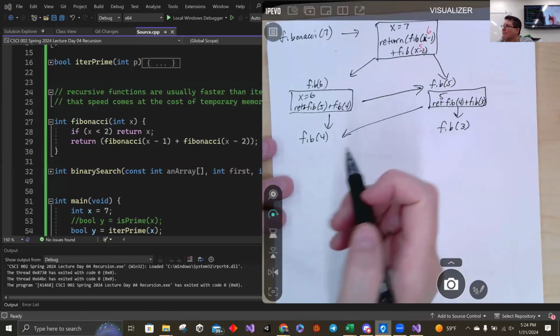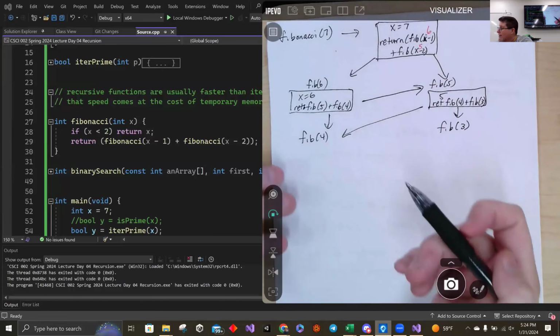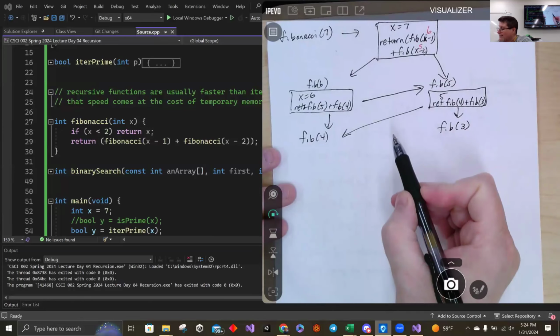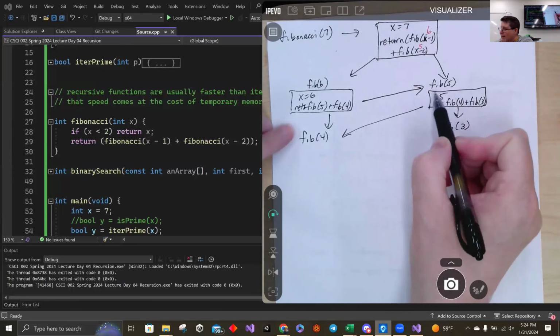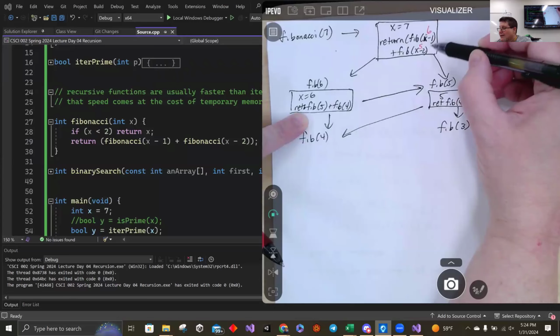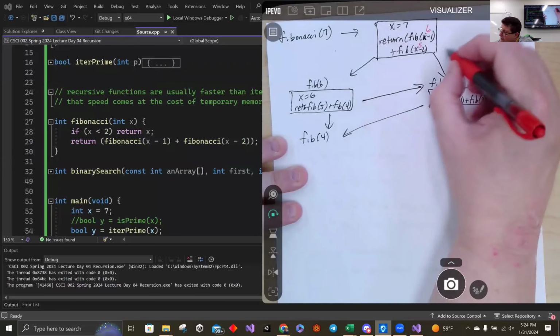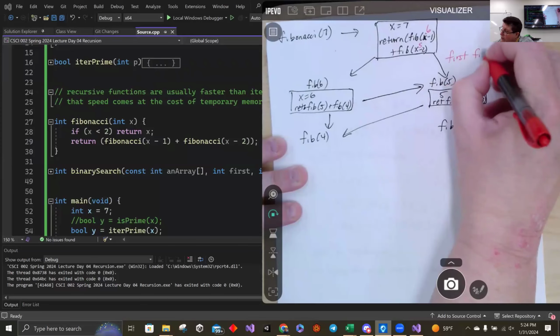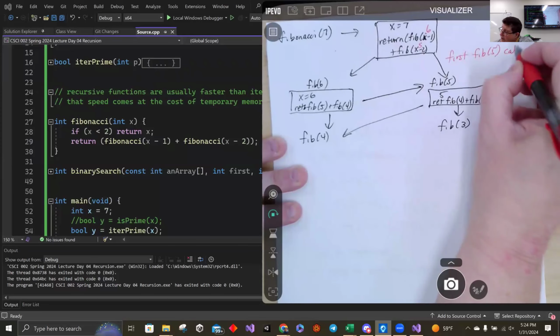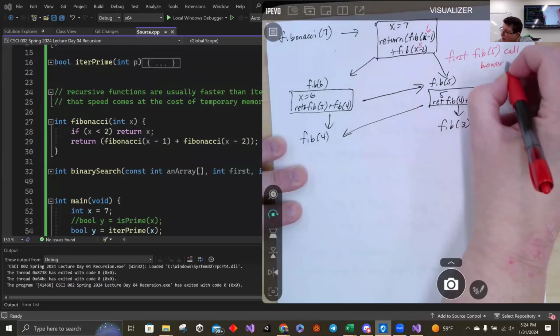Watching Redden do this, he makes this giant tree, rather than reusing. And that's really what's going on. Fib 5 here and fib 5 here are 2 different function calls. It's going to show up twice in memory. So this is our first fib 5 call, which is going to be lower in the stack near the bottom.